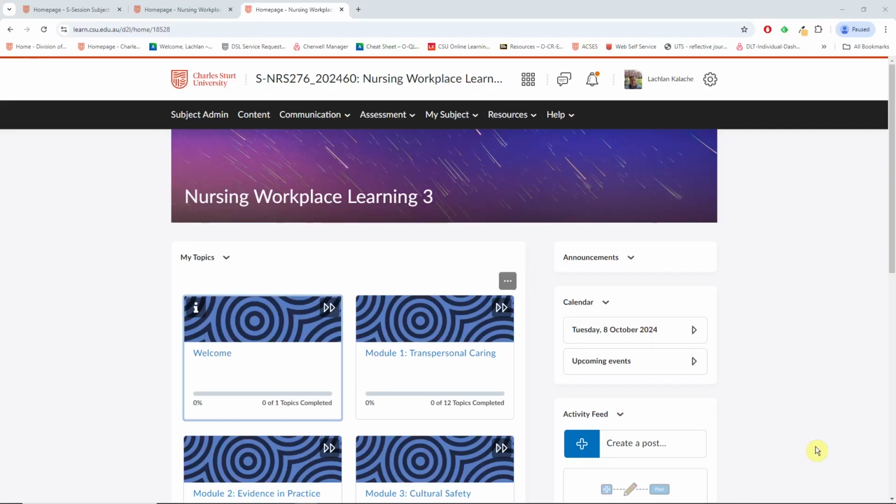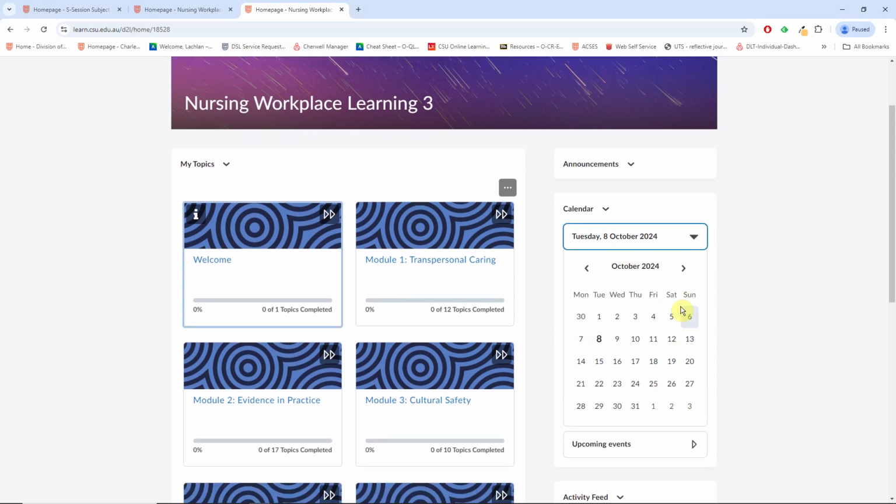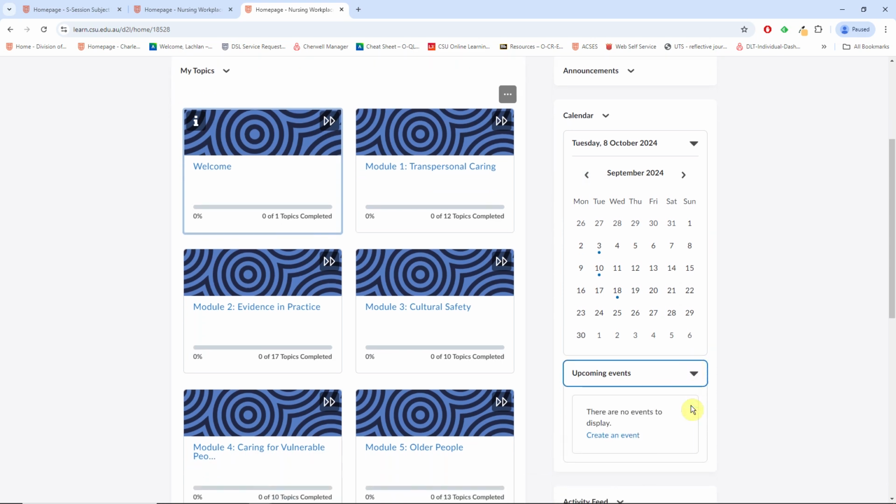The subject calendar in your Brightspace subject site takes two forms. One of them is the form that you see on the subject homepage, which is a condensed form showing what's called the mini cal, which is a view of the current month. You can move backwards and forwards in that view, and you'll notice where there are events or assignments happening on particular dates, there'll be dots underneath those particular dates. And then underneath that, you'll also see a breakdown of which events are happening on the dates selected.